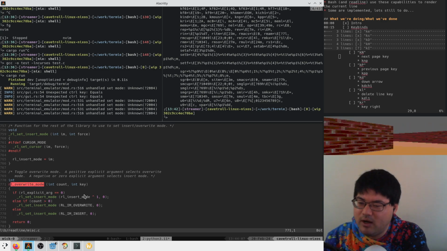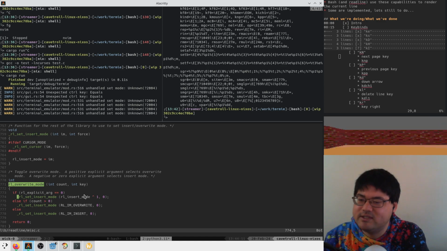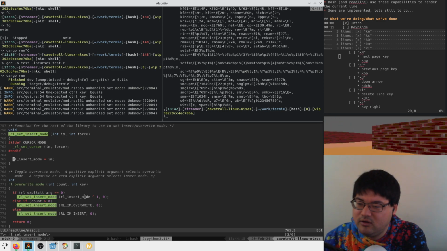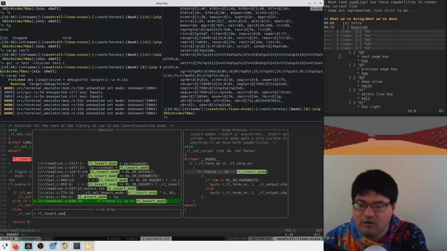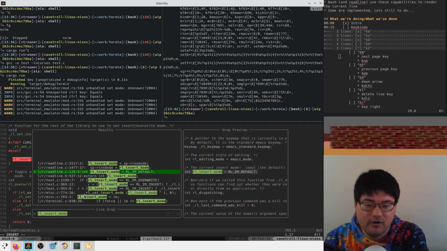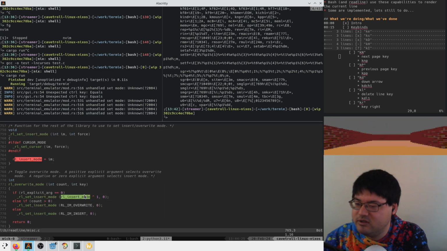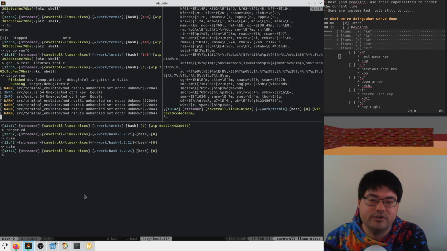I don't understand why it wouldn't work, unless RL set insert mode is RL insert mode. Yeah, I don't know. I'm not sure. I don't see anything in the code that indicates that it's disabled, is why I was thinking that, but who knows?